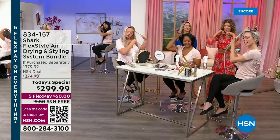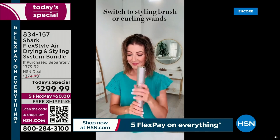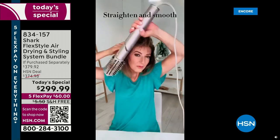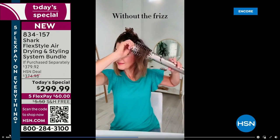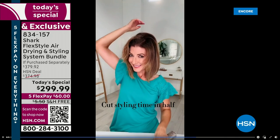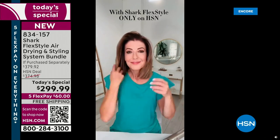So many great reasons to pick it up today. You can go from straight to glam, dry and style at the same time. Here I am starting off with my towel-dried hair, popping on the round brush, taking those sections, and just pulling it through. There's heat and a fan setting so I can choose how hot I want it and what fan setting I want. I have never done a blowout this fast and this easy in my entire career. I always used to do a blow dry, then the round brush, then maybe the flat iron, then some rollers. This is less than 10 minutes — I'm out the door. It cut my styling time in half.